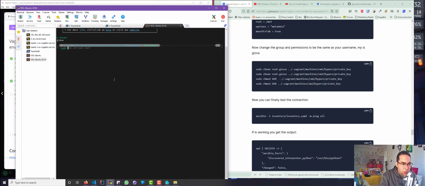So I change the private key for the second virtual machine. I turn to the first. For the first virtual machine, to the Jovan file. Jovan group user. The user is root, and the group is Jovan.